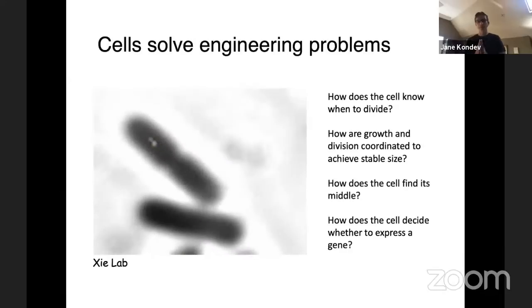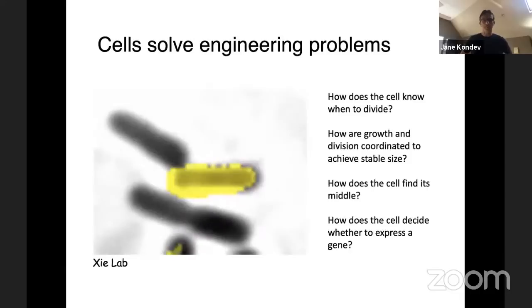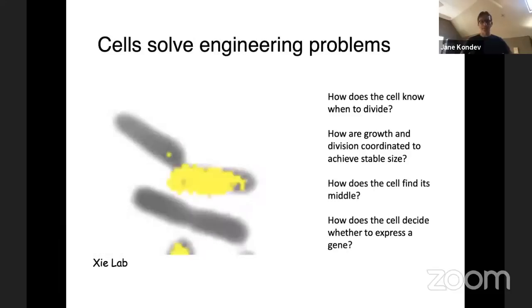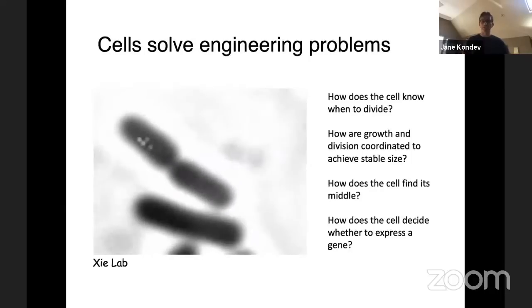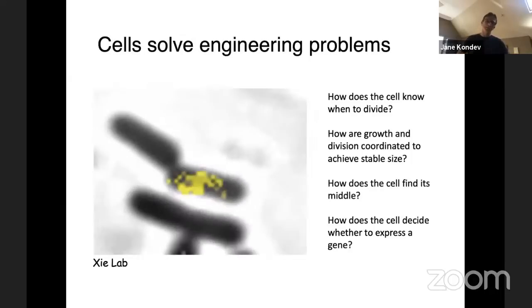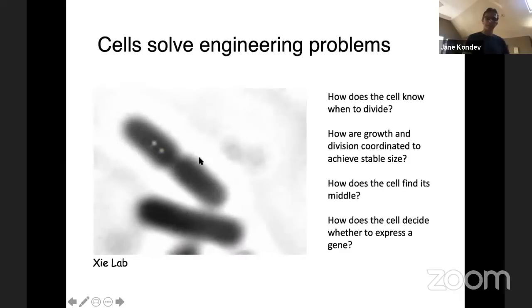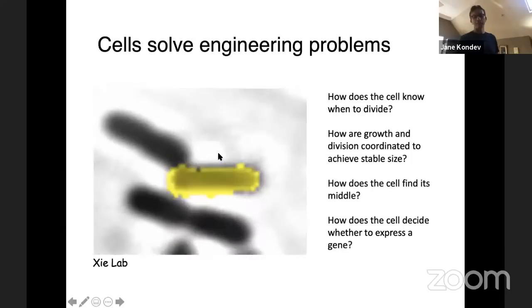So here, just as an example, I'm showing a video. This is from Sunny Ji's lab, some old experiments, excuse me, on the expression of, I think this is lactose permease. It doesn't matter. That's the yellow thing that's lighting up. And what you can kind of see here is E. coli cells in bright field, and then there's this yellow, which is the fluorescence coming off of the proteins. And this is a movie that's looping around.